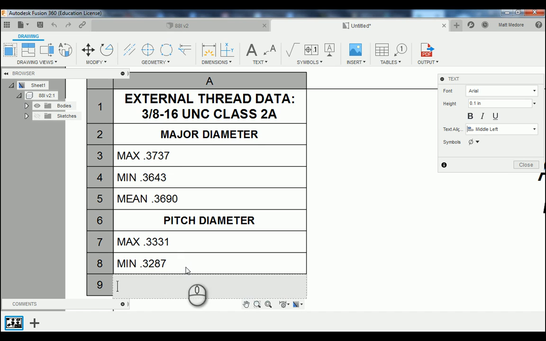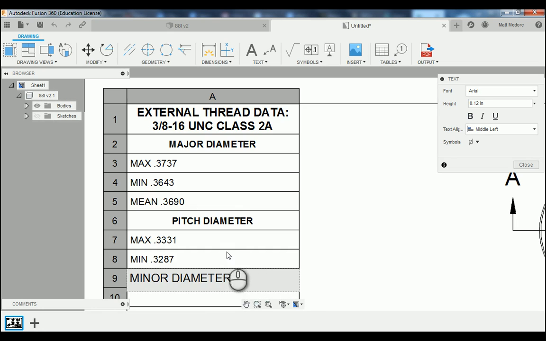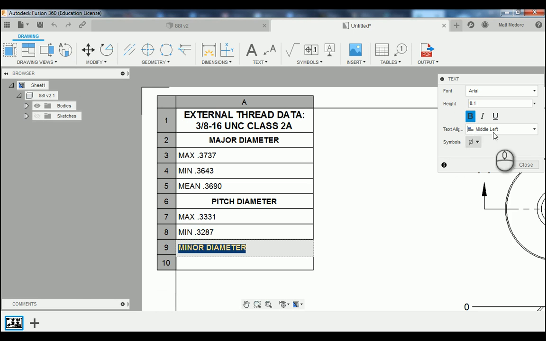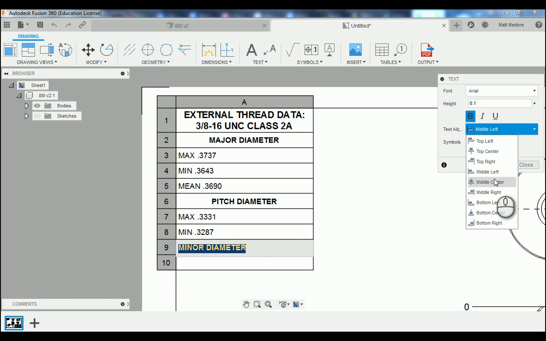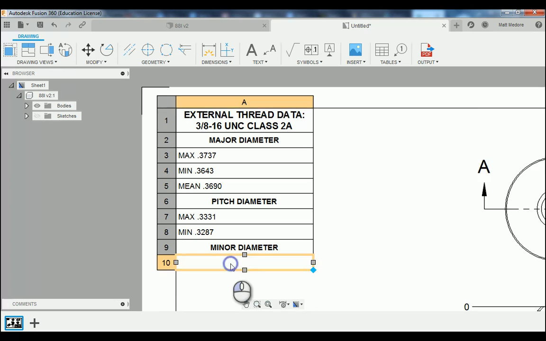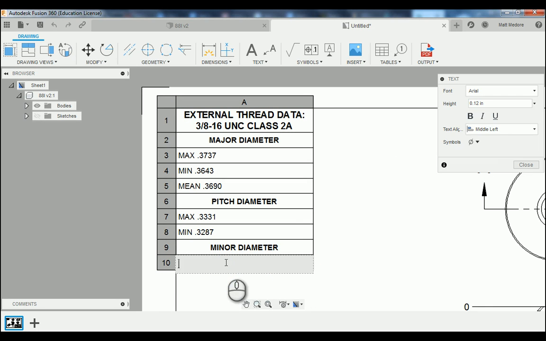Tab again. Minor diameter. We're going to bold this up a little bit. Again, changing our height and then our justification to center. We're going to change our height again.